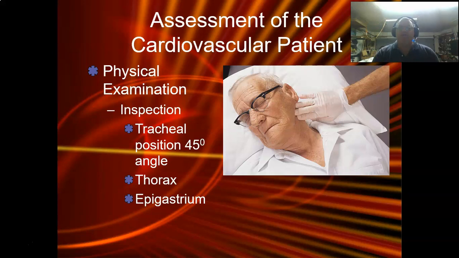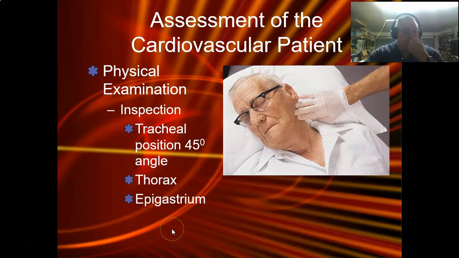All right, so when you're doing a physical exam, usually we do it at a 45-degree angle. And we want to inspect, again, the trachea where it's at. We want to inspect, again, make sure we're not having shifts in the trachea. What we're really looking at also is looking for engorgement. You also want to actually visibly inspect the thorax and the epigastrium. You're going to have to do a 12-lead anyway, folks. Remember, that should be on a cardiac-related patient, thorax pain. That should be high up on your list of obtaining a 12-lead.